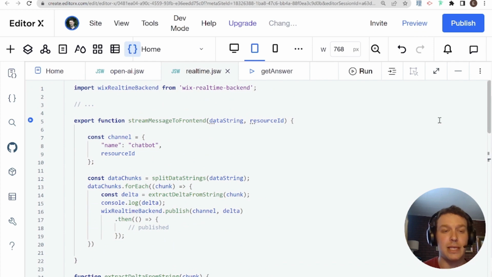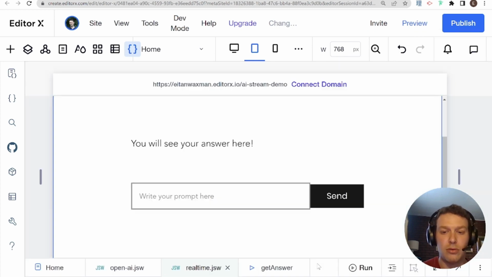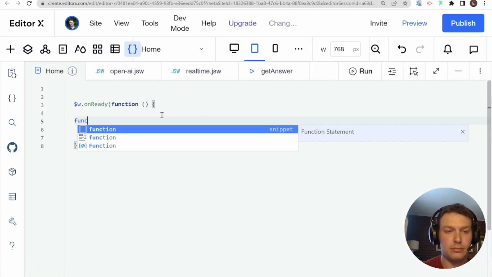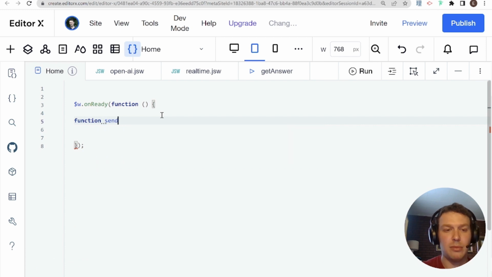So now we're really ready to set up our front end. So I'm going to go over here to the home, and I'm going to create a function called send. And this is going to be the function that runs when we are sending our message. And does this even need to be asynchronous? That's a great question. We'll see in a moment. So what I'm going to do here is import a few things.